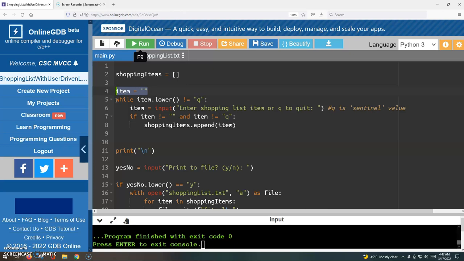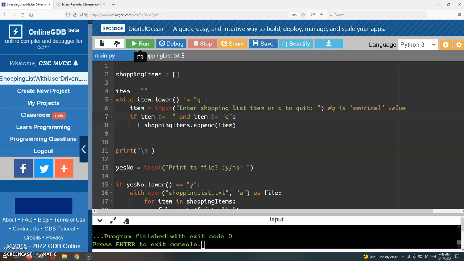Okay, so look at the way this user-driven loop is set up. We have a while the item that they're entering, coffee, bread, whatever, is not equal to Q, to quit. As long as they're not entering Q, I'm just going to keep asking them for another item, another item, another item. So that's our sentinel value, as we said. I don't think your book uses that term, but it's a term that's sometimes used for that type of value. Okay, so anyway, just a simple input statement to get the individual item.